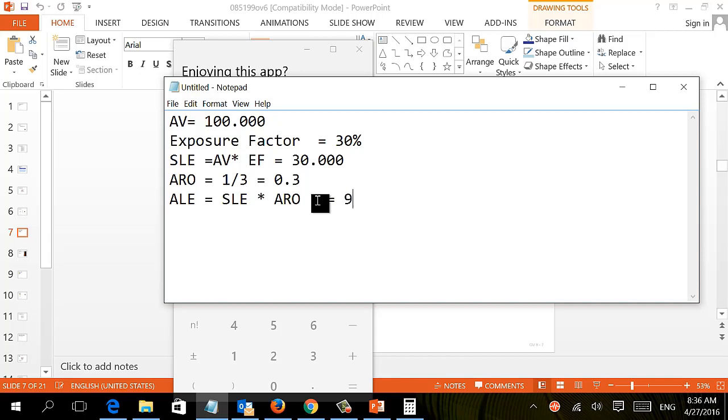Okay, so what exactly does that mean? That means I should not spend on fire equipment more than 9,000 per year, because the loss from fire will be 9,000. It doesn't make any sense that my loss will be 9,000 and I'm going to spend 20,000 on fire equipment. So this is a very important part inside risk, the cost effectiveness. It's not about just implementing the latest and greatest technology to reduce the risk. It should be cost effective.